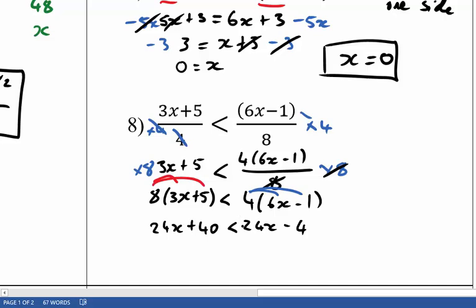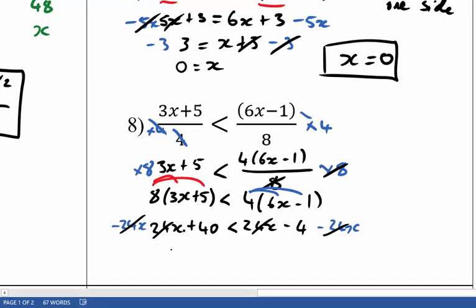Now I need to get all the x's together, just like up here. So I'm going to take the x's over this side here. Now I'm just looking ahead a little bit here and thinking, oh, I've got two 24x's. Have I done that right? And yes, I have. That's just how it's going to be. So to get rid of that 24x, I'm going to minus 24x from this side and minus 24x from this side. And 24x minus 24x is 0, and 24x minus 24x is 0. So what I'm left with is, we'll put the 0 over here, 0.